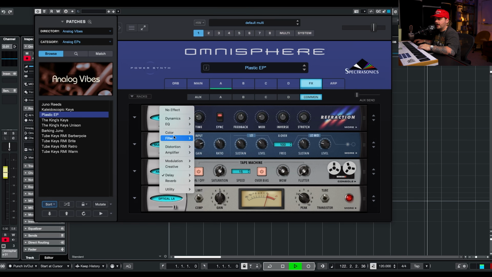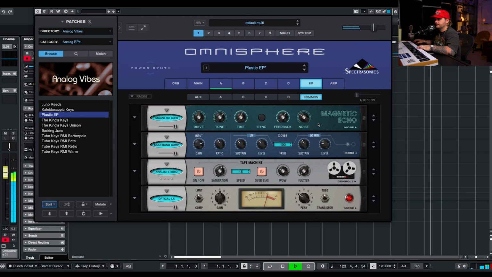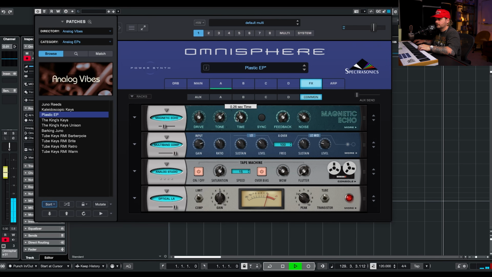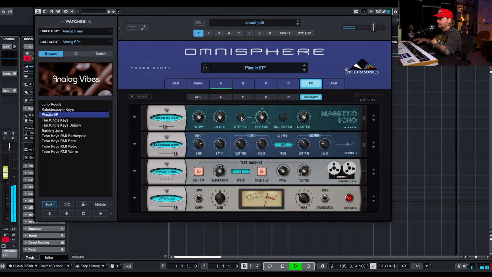That's nice. Let's try the magnetic echo. That's actually really pretty. This is one that I'll probably actually use outside of Omnisphere because this is pretty. All right. Turn stereo off.